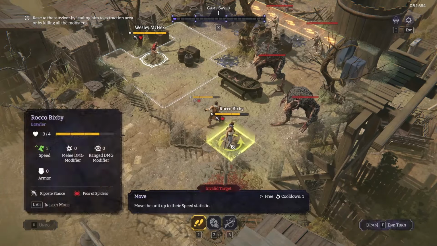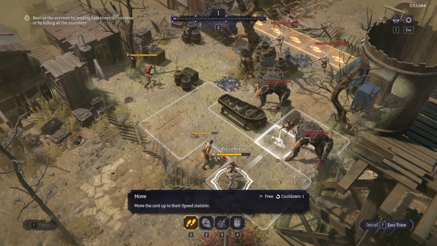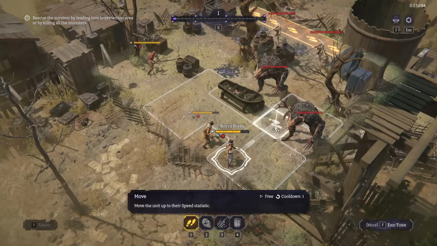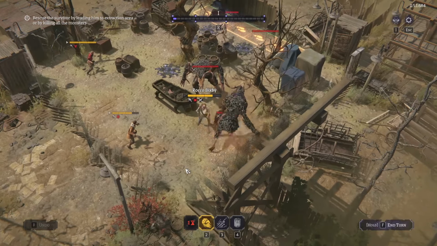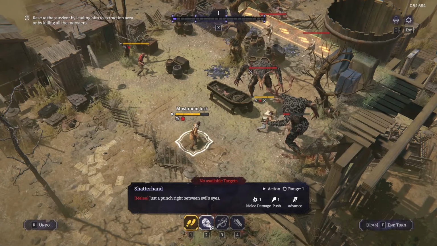Let's see if that works. So you can move a bit more freely, can't you? Because you've got your sort of special fancy boots on. So if you run here and punch that thing... Yeah, there you go. Punchity punch. That takes 3 points of damage. That was pretty good.